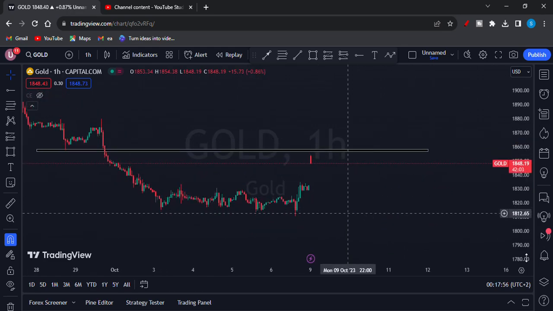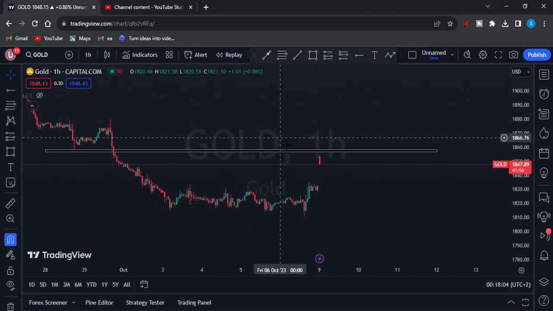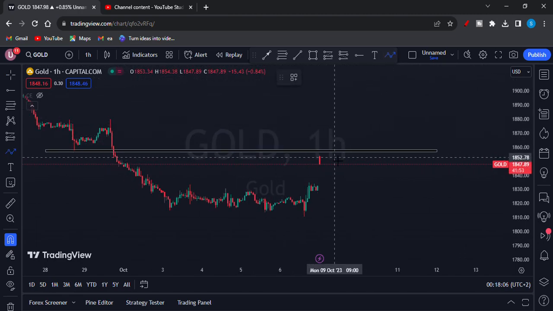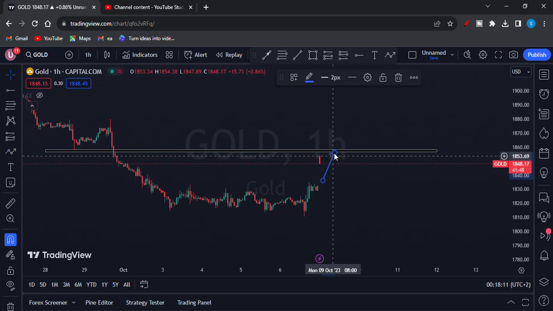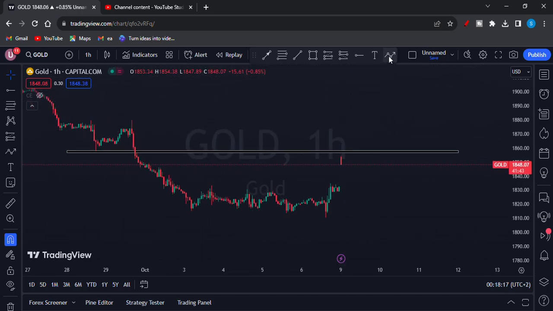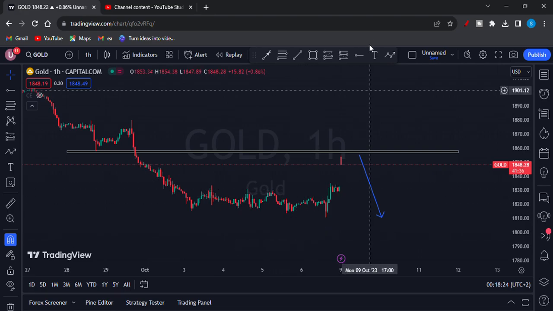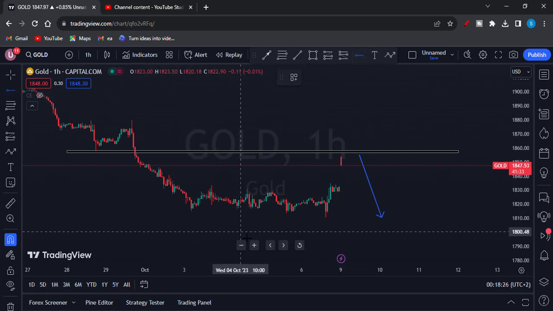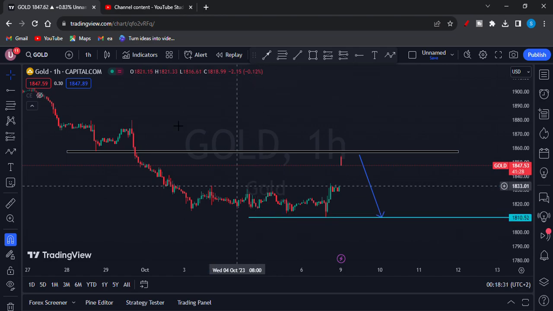On hourly, we're seeing this huge gap, and then the market is pushing to cover this gap. Perhaps we can see something like close this gap, and then the market can come around these areas. Since the USD is stronger than the other pairs, you can see the market starting to sell, and then maybe potentially up to there. So let's go to the 4-hour.